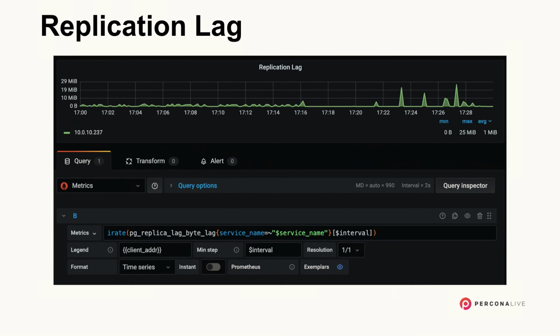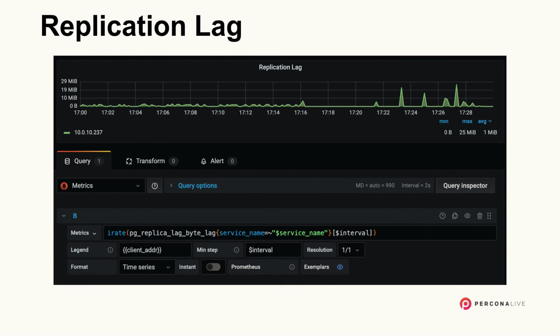Those are just like counting events. So with these two small customizations, we can have this, and in this case we only had one replica, but if we had more, all of them would be listed here. So it's very, very easy to really extend even more power to PMM.